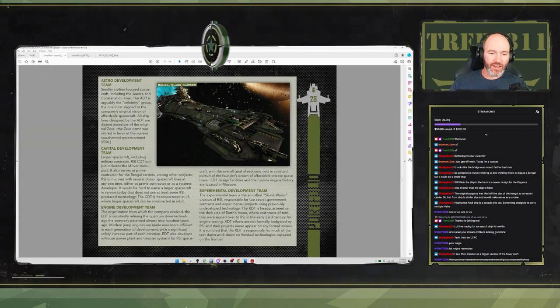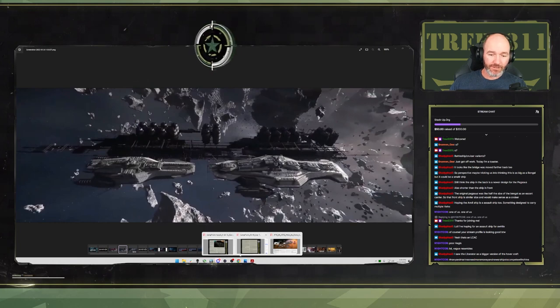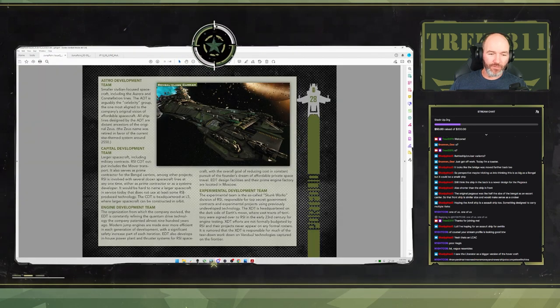It would be hard to name a larger spacecraft in service today that does not use at least some RSI-produced technology. Hard to name a larger spacecraft. These look pretty damn big to me. The Capital Development Team is headquartered at L5, where larger spacecraft can be constructed in orbit.